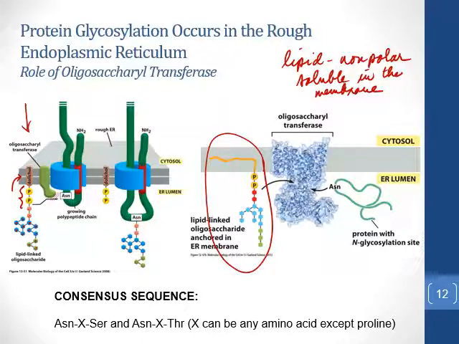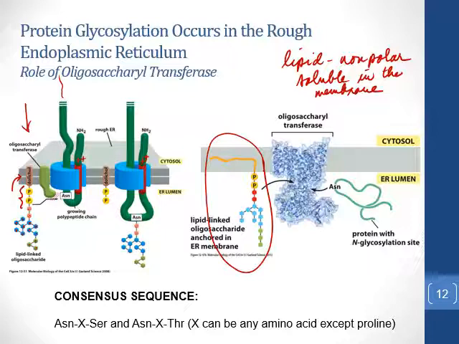Okay? Now, let's take protein targeting to the ER and link it with this. So here comes a protein. Now this protein, by way of review, what type of protein is this, by the way? It's not going to the lumen because it has an internal signal sequence. Is it a type 1, a type 2, a type 3, or a type 4? Well, as far as we can tell, it's not a type 4. We don't really know what's going to come up here, but let's assume that nothing else comes. So it's not a type 4. Okay, that's a type 2 because the amino terminus is out in the cytosol. Again, just by way of review, we're going to have our positive charges right here, right?